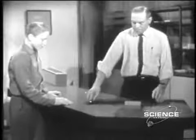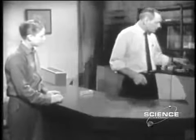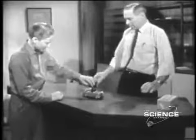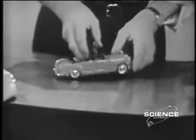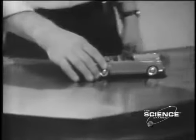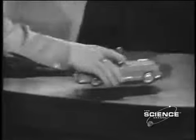Well, this happens in a car even sometimes. That's right, it does. In fact, let's see what happens in a car. A car, a brick wall, and little clay figures to kind of show you what can happen. This is one of those inertial cars, as a matter of fact. Inside there's a little heavy weight, and once you get it moving, the car continues to spin. So ordinarily, if you were driving along in a car and you wanted to stop, you'd put on the brakes and gradually come to a stop. Okay, this time, get it going and let it hit the brick wall at high speed and see what happens.